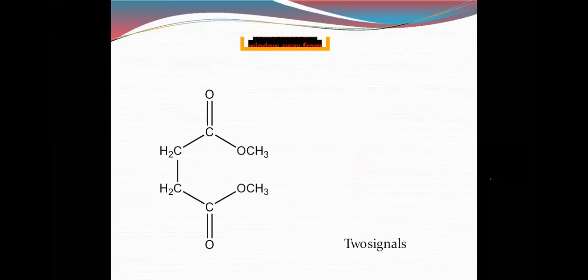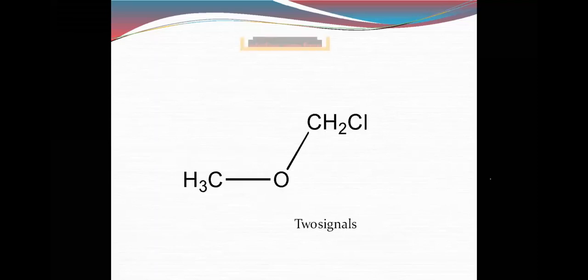You are getting it now. So this is cyclopropane, and all protons have the same chemical environment, so one signal. In this compound, let me know how many signals. Sir, 2. 2 is okay. Both methoxy groups have a similar environment, and both CH2 groups have the same environment. So 2 signals. Again, I think you got the point: methyl group and methoxy group, 2 signals.